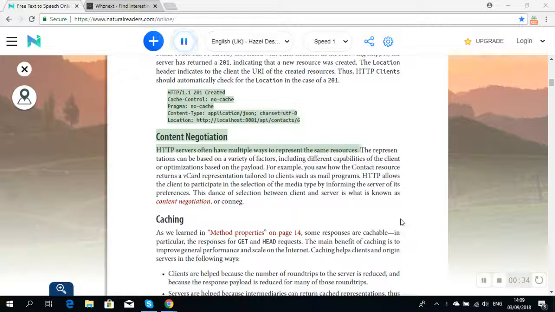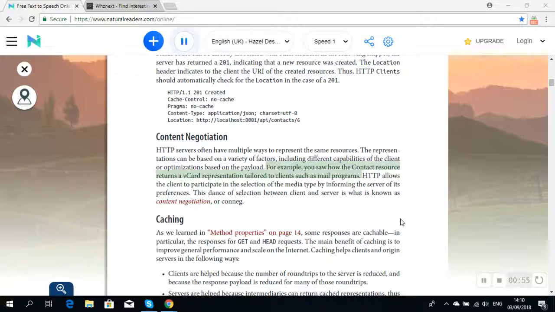Content negotiation. HTTP servers often have multiple ways to represent the same resources. The representations can be based on a variety of factors, including different capabilities of the client or optimizations based on the payload.